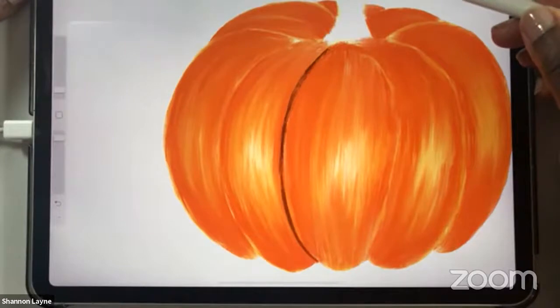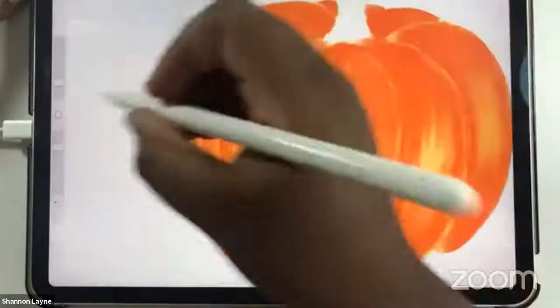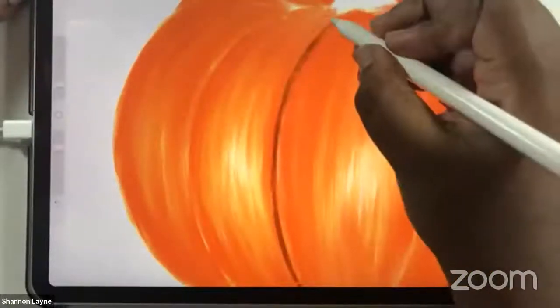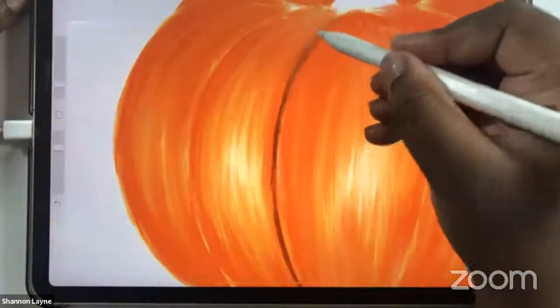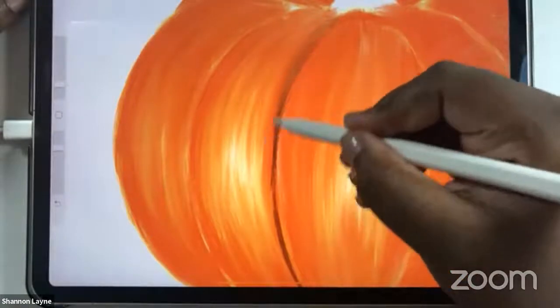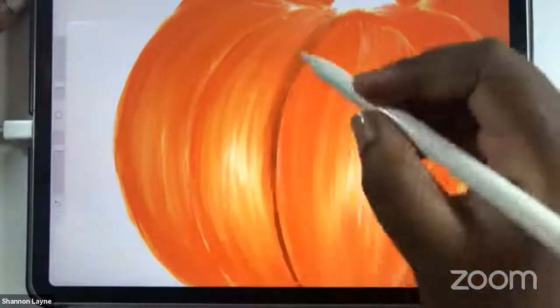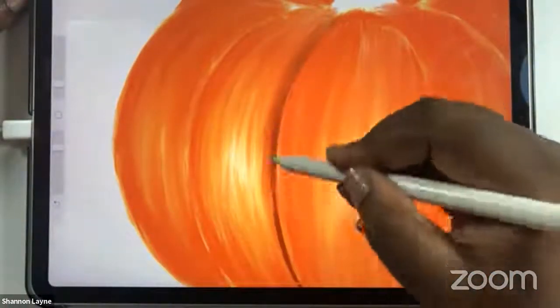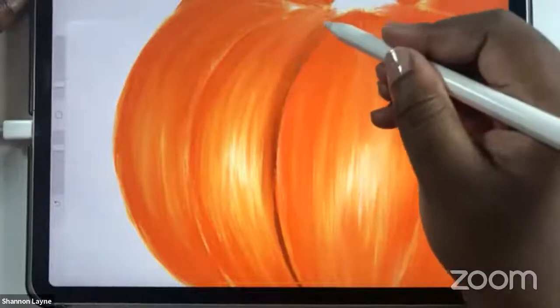And then I'm going to use the smudge brush. I'm just going to try to blend it into the other side of the line, not on the front section, but on the section to the left of the line.